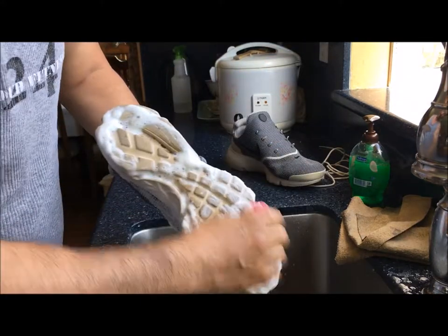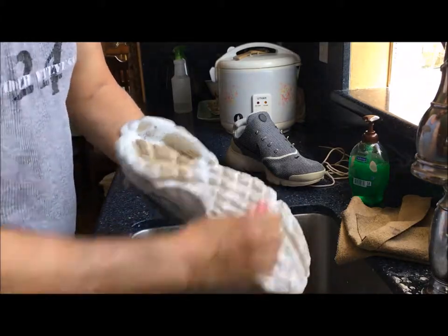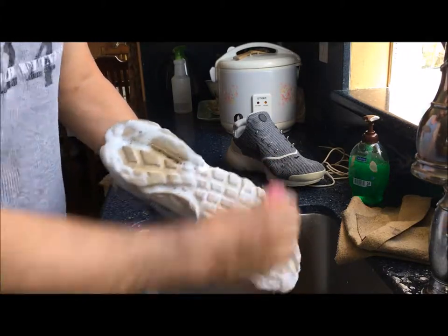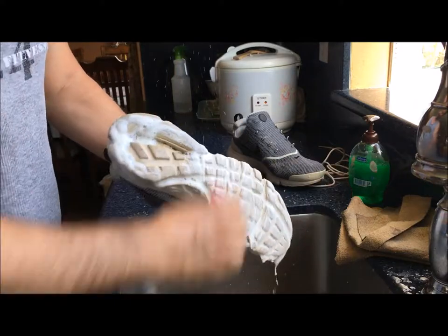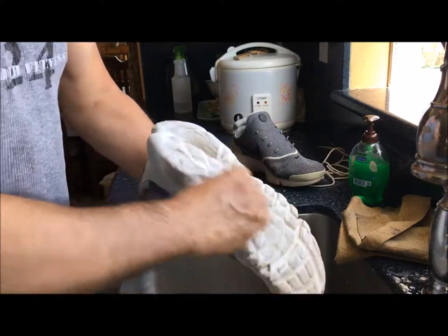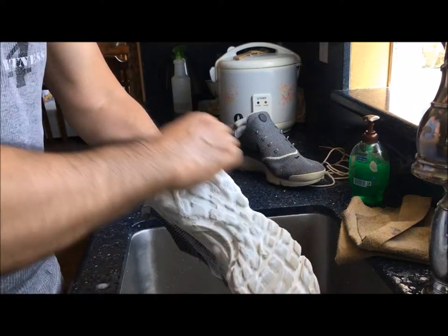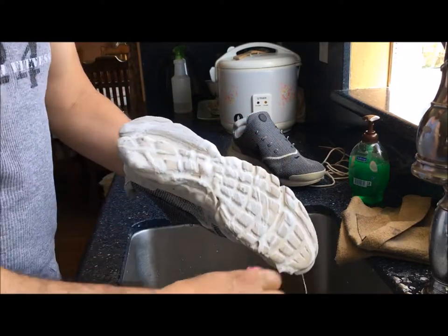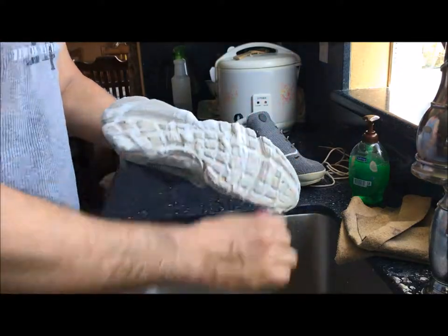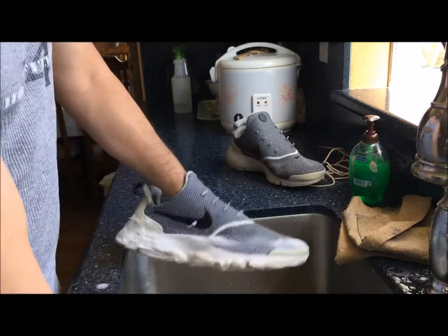In my years as a cobbler, the way you brush shoes is with a stroke going side to side, left and right. It may seem easy but when you try it, it's not that easy at first. I've seen people who aren't sure how to do it yet — it does take some practice.